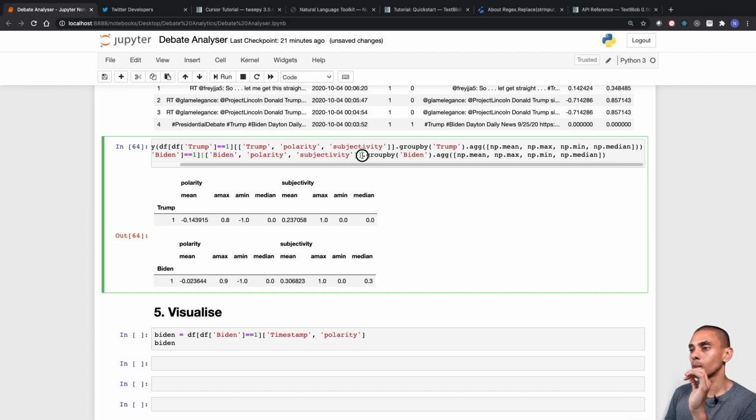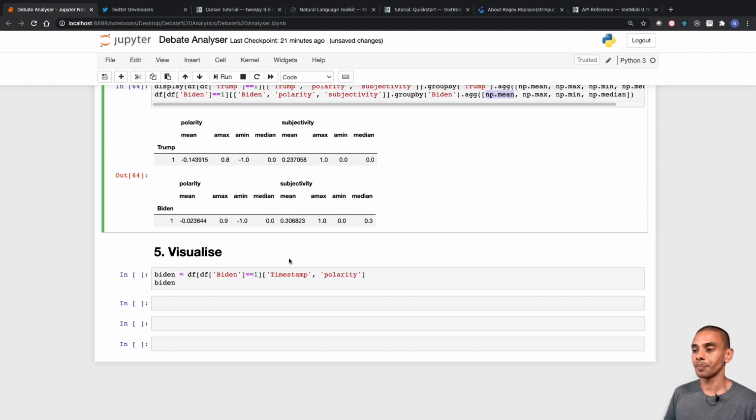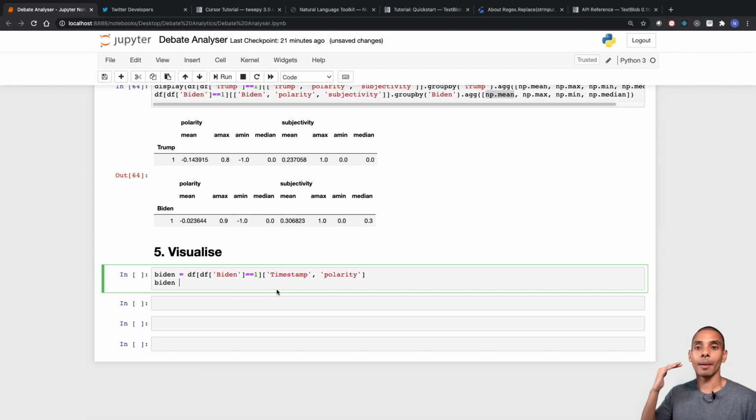And then what we're doing is we're grouping by all of those results. And specifically, we're using the .agg method or .aggregate method to return back numpy mean, numpy max, numpy min, and numpy median. So this basically allows us to loop through our entire data frame, filter based on each candidate, and return these results that you can see down here. Now what we're going to be doing is creating our moving average data frames, and this is going to make it a little bit easier to go on ahead and visualize. So let's finish setting those up.